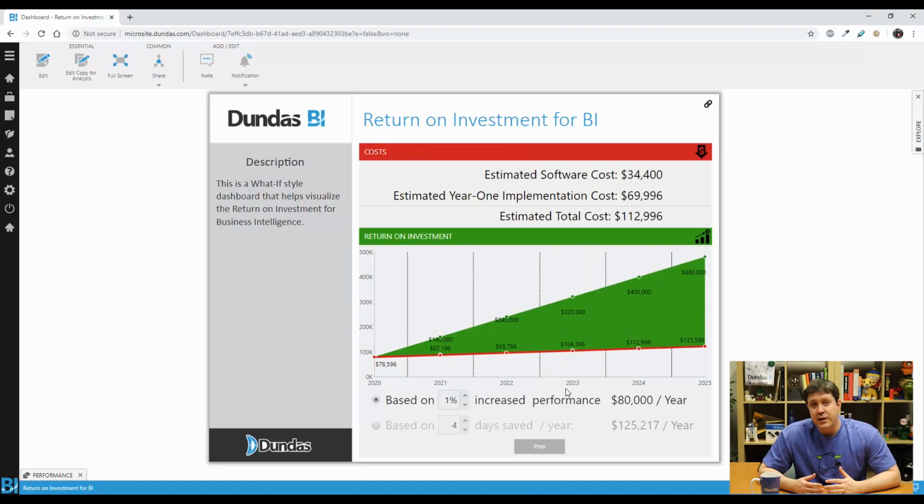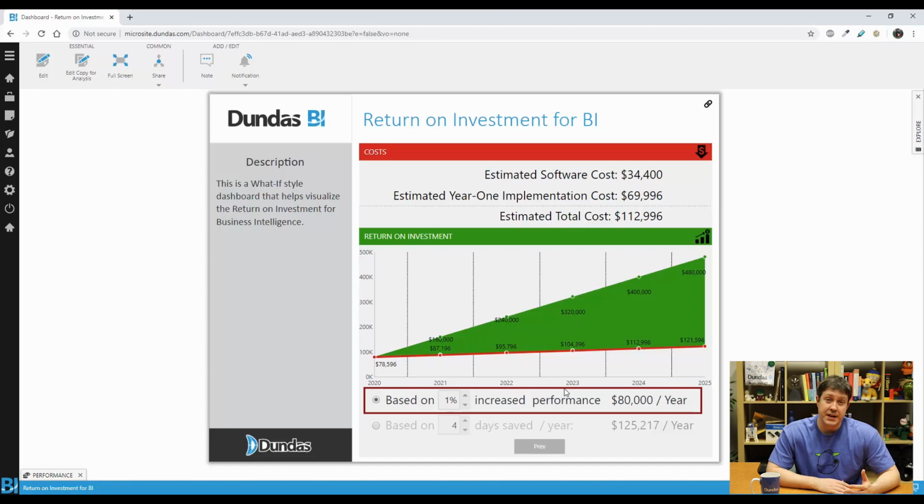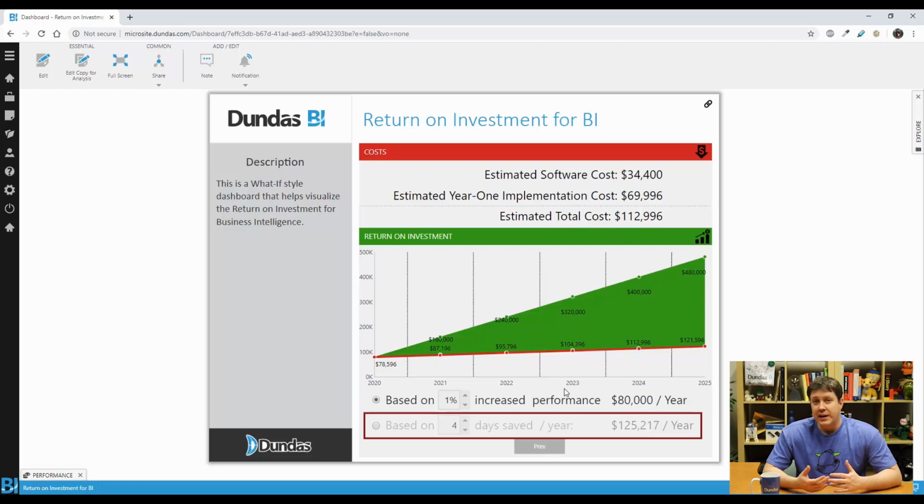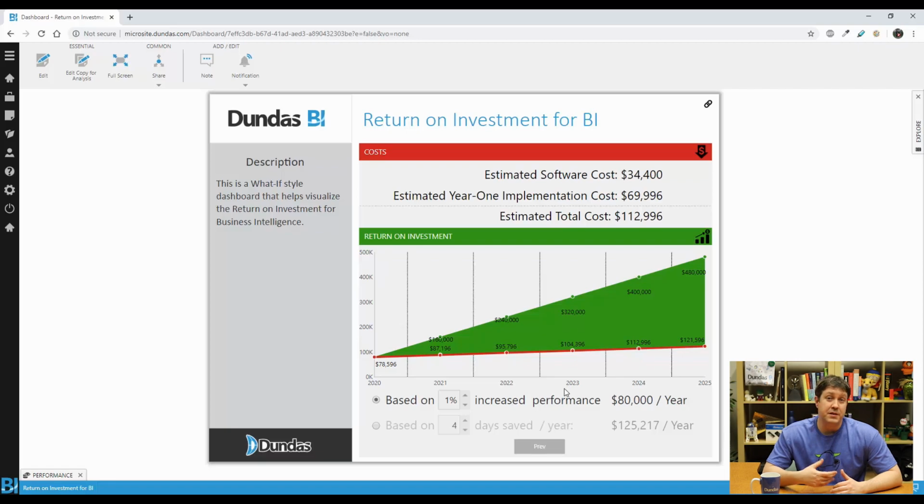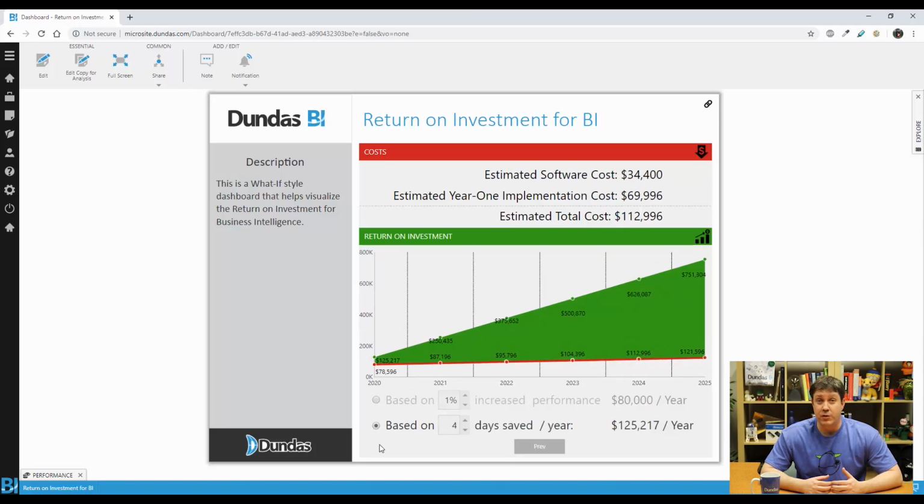Now that we have these numbers inputted, you can see that we're estimating the return on investment based on either an increase in efficiency by percentage or by the amount of days saved. Again, sticking with our very conservative estimates, you only need a 1% increase to see some of these fairly large return values that we're estimating. And this is based purely on the salary that you're already paying your employees. If you can get a little bit more time out of them, the value that you're giving them is worth more to you. Now you can see if we go and flip this over to days saved per employee, the savings are even more significant. So you can very easily calculate an ROI from these numbers.